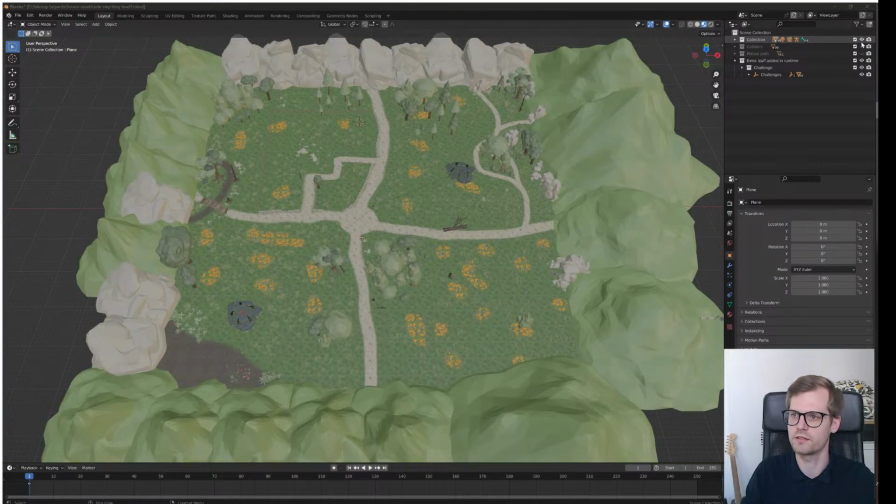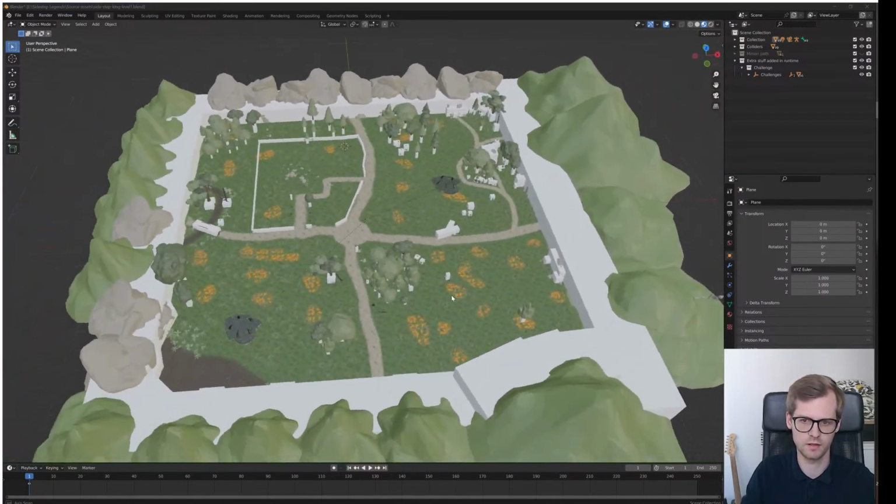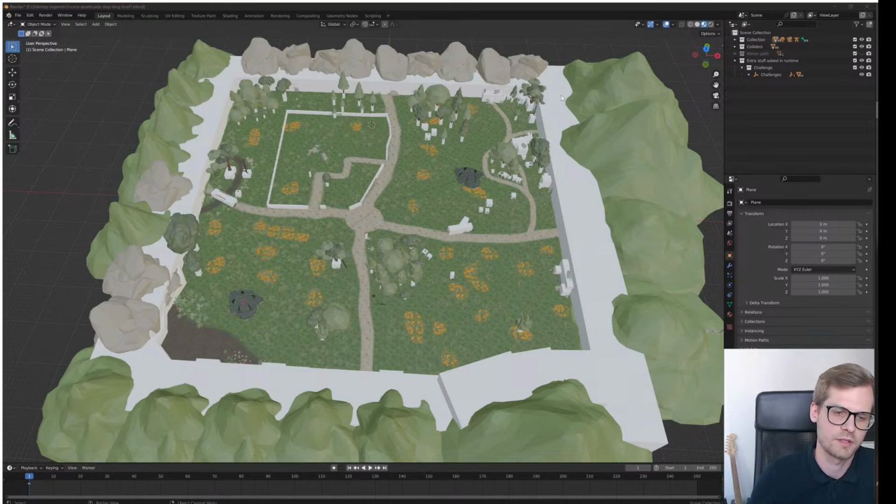In addition to that, in here I also designed the collision geometry, because I didn't want to check collision against the actual geometry, because that would be a bit too slow. Maybe it could have been made fast enough with some more advanced collision algorithms, but I didn't want to bother with that, so I made more simplified geometry for the collisions. And I export those as a separate step.